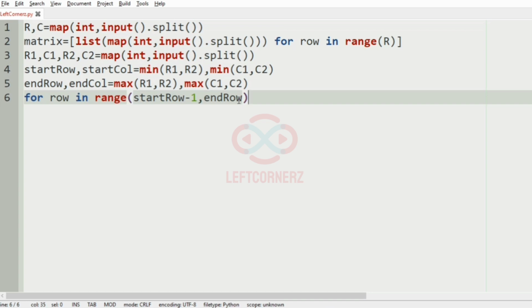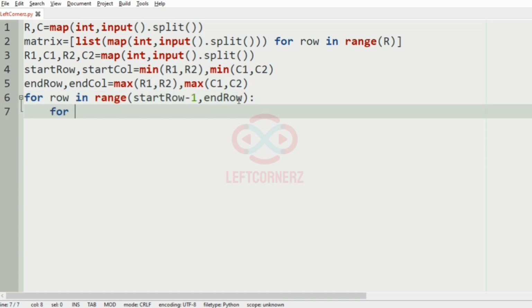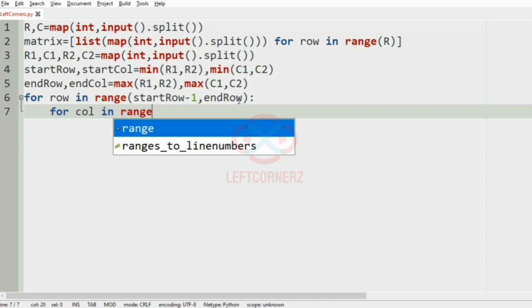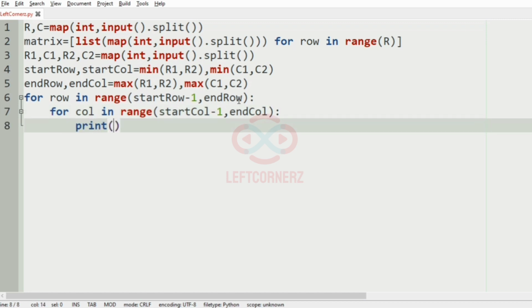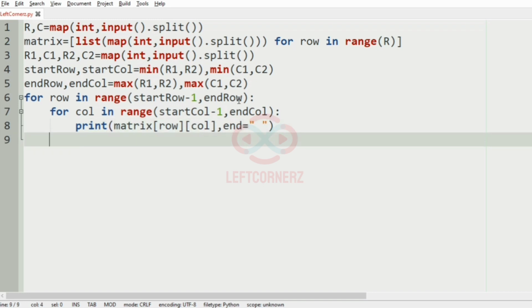Now while iterating, we'll also iterate over the column, that is the start column minus 1, comma end column, and now we'll print the matrix of the row and column and use the end argument, and at last we'll print the new line.